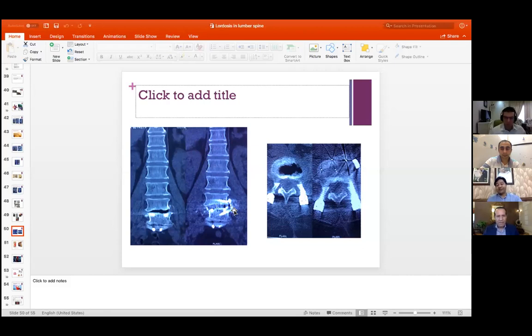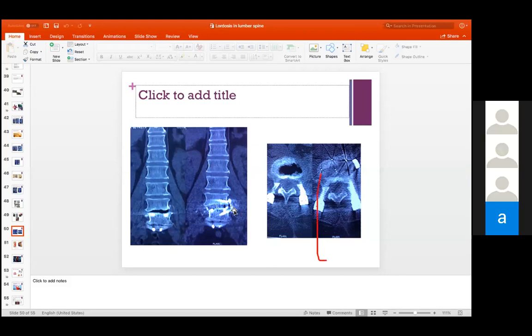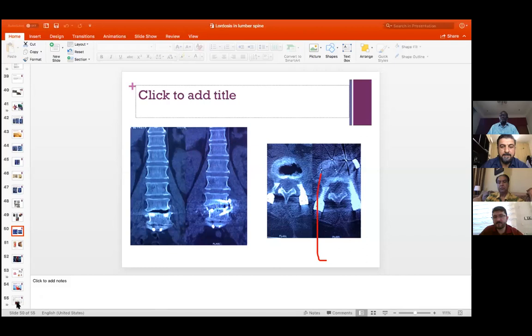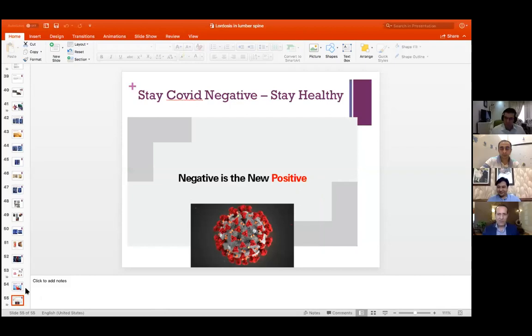What about Firas? Yes, many thanks. Yes, Firas. Thank you. About recurrent adjacent level disease, I agree with Dr. Ayush. OLIF is really the solution. I have until now about 14 cases of recurrent adjacent level, and I did standalone without plate, just a standalone cage, and the fusion rate is very high.